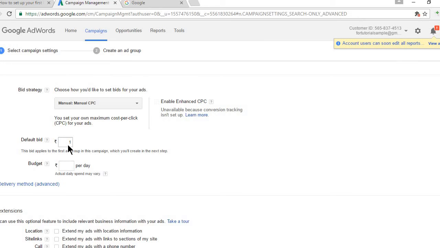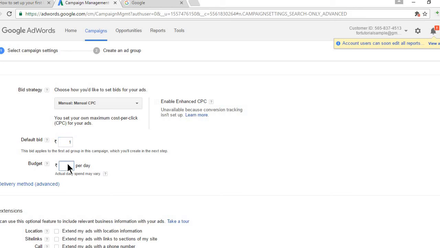The deducted amount will not exceed 1. So I simply restrict my bidding, like I want to pay Google only 1 rupee for my ad clicks. This is called the default bid. You can choose whatever you want as per your business objective and your product value.